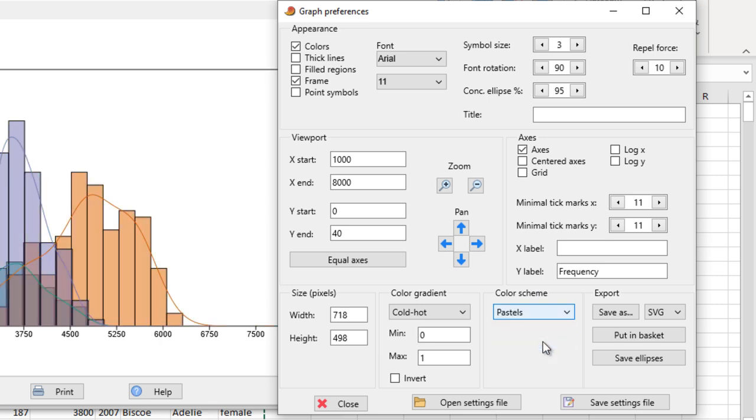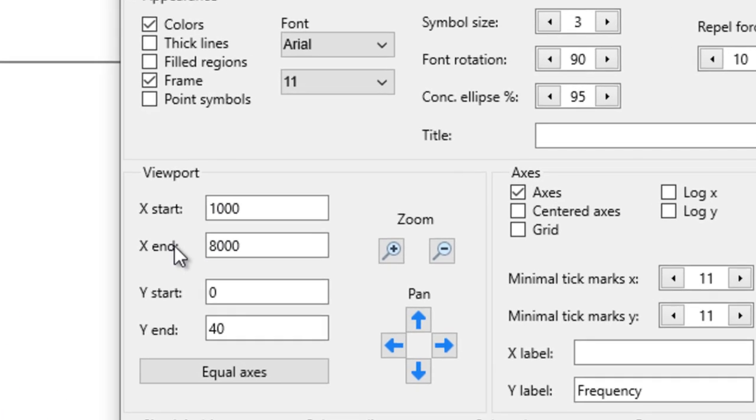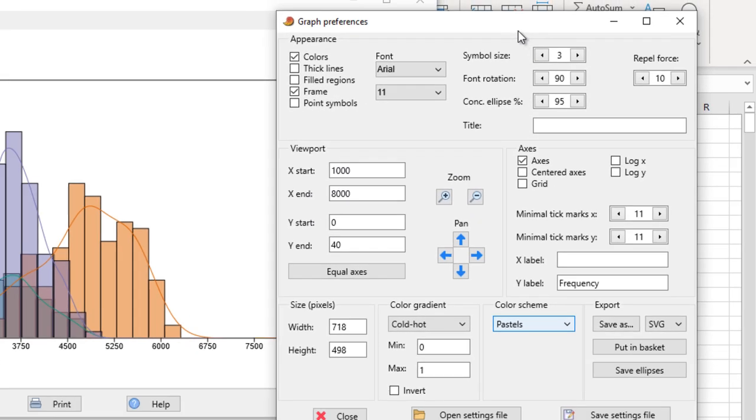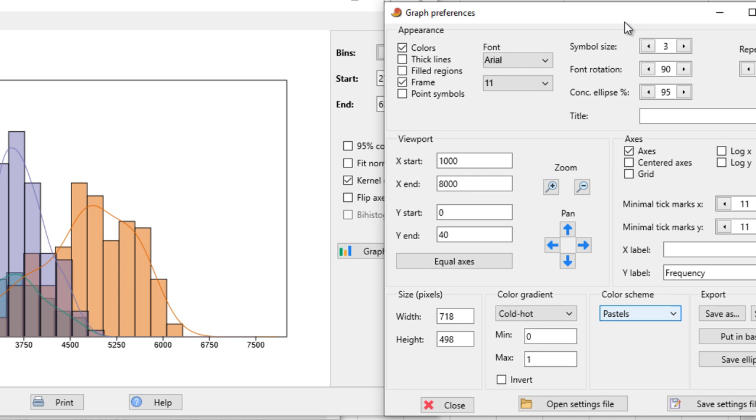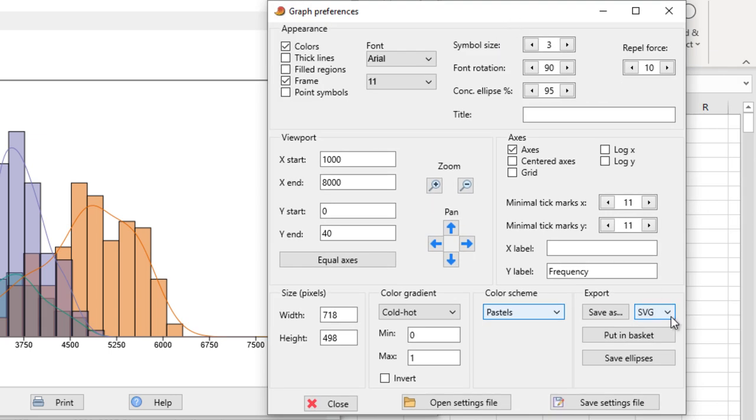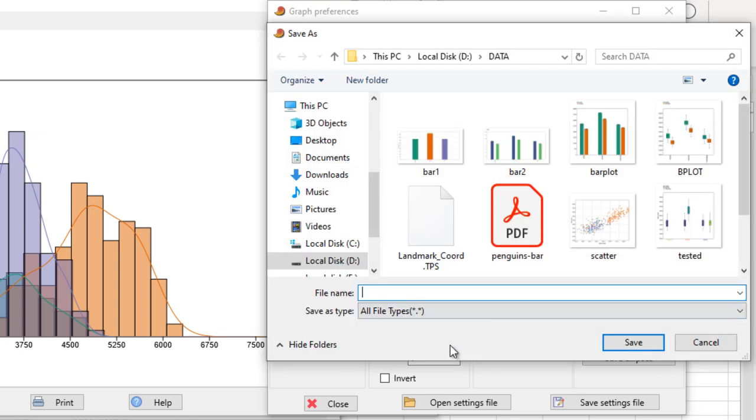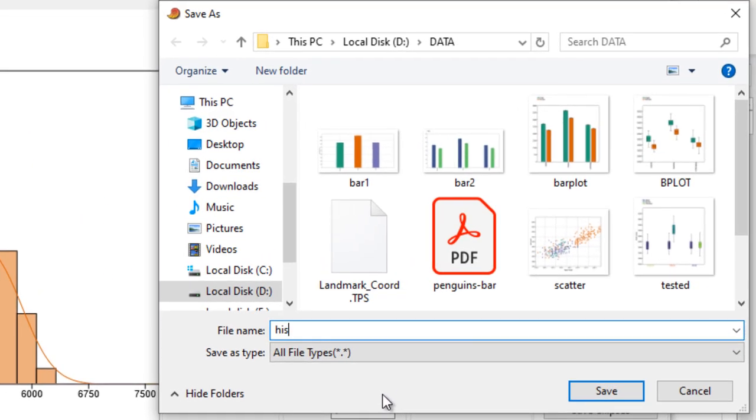So you can change the color here, the one you want. Now I can save it as PNG. I can call it histogram.